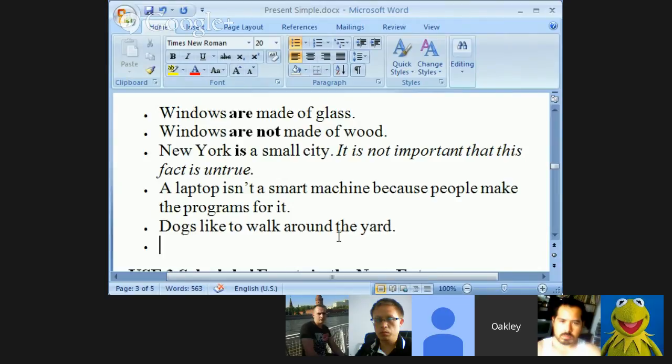Okay. Now, again, I'm not really sure if he means that dogs just like to walk around, because that's what dogs do. Or is the yard, I don't have a context, does he mean his yard? Is it a regular thing that happens out in front of his house? I don't know. Without context, I don't really know, but it doesn't matter, because either way, he's got the right verb tense. Okay. Zingio, your turn.